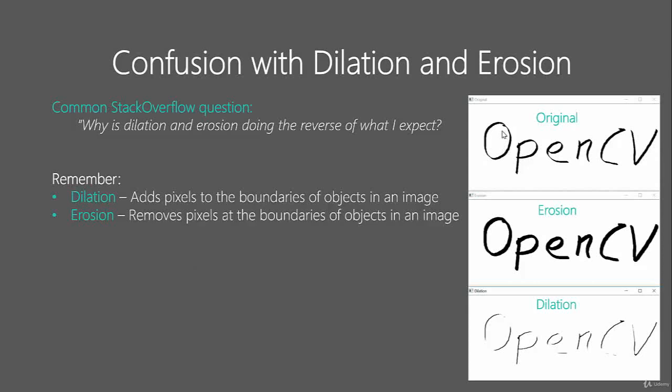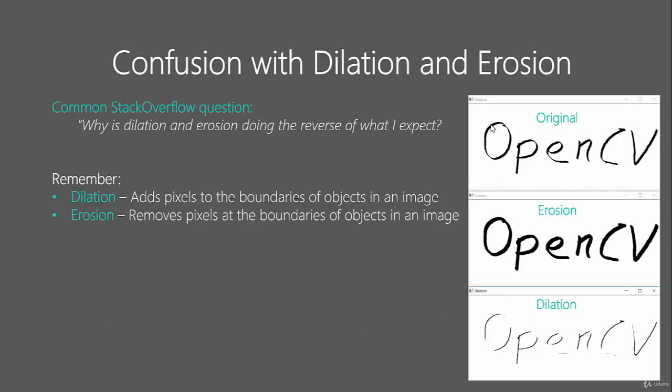However, imagine we have black text on a white background. OpenCV interprets this white as being the object itself. So when we run an erosion here, it's actually going to erode into this here. So erosion is actually going to have the thickening effect of a dilation, and a dilation is going to have the opposite effect. It's going to have the thinning effect that you expect an erosion to have.